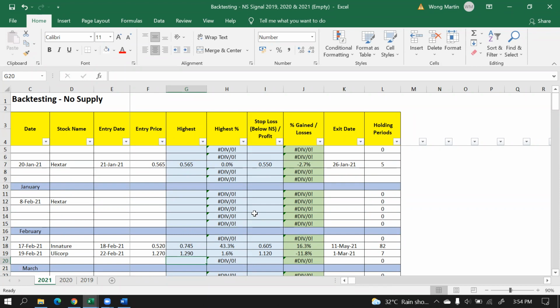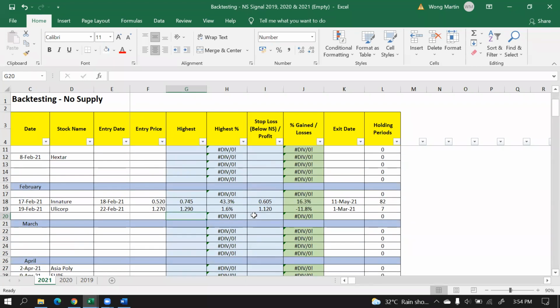To be frank with you, it's no fun at all to do backtesting. For me, it's very boring stuff, but really, I learned a lot from here. Anything that you do here is not about the result. It's not about asking you to fill in the blank. Everything here is about asking why. For example, 43%, but why only 16%? Is there anything that we can do to improve this? Hopefully everyone understands how to run this backtesting.